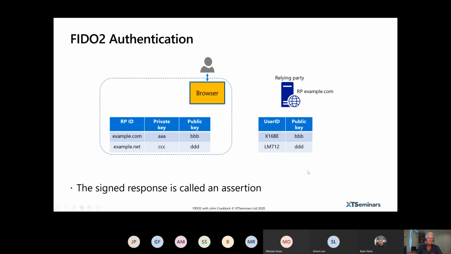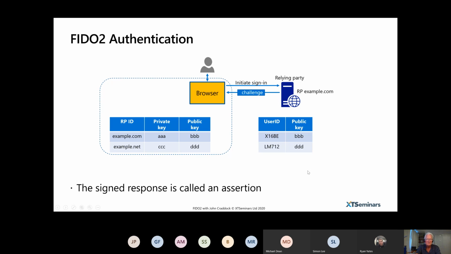So when it comes to FIDO2 authentication, number one, we've gone through a process of registering with the site. Again, we'll get into the details of that. We then inform the relying party in some way that we want to sign in. The relying party sends us back a challenge, and we have to take that challenge.